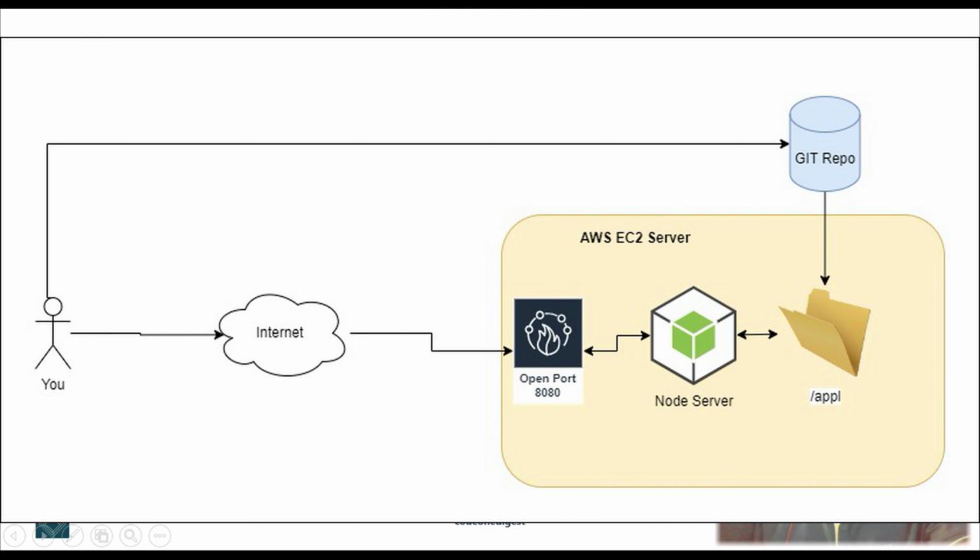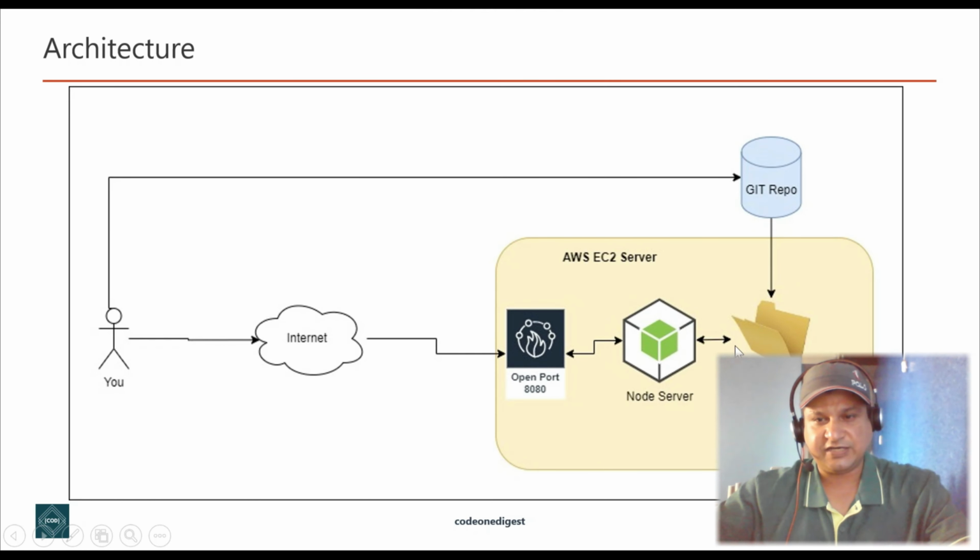Now, inside the server, I'll be creating a slash app directory, right? And then in that app directory, I'll be downloading all my code from the GitHub repository that I have uploaded. So now all my code is residing in the slash app directory. Now finally I'll be installing a few software packages like the Git client and Node server, Node version manager, npm, and so on. Once all of those are installed on this EC2 server, then I'll be starting my Node server, which is running the project under this slash app directory.